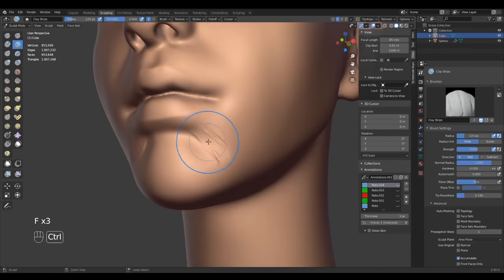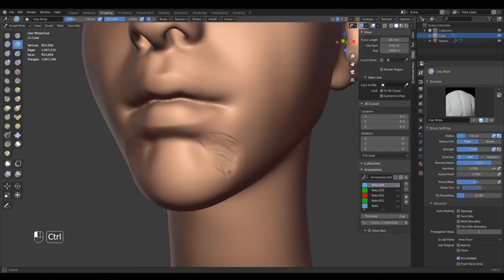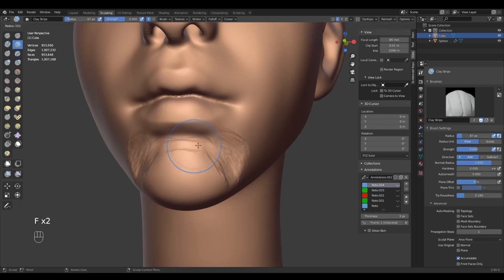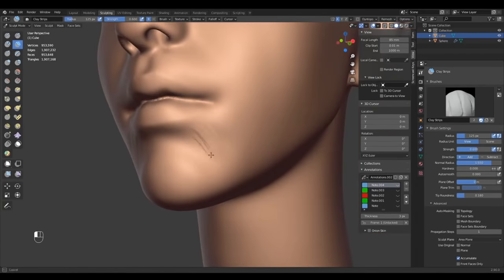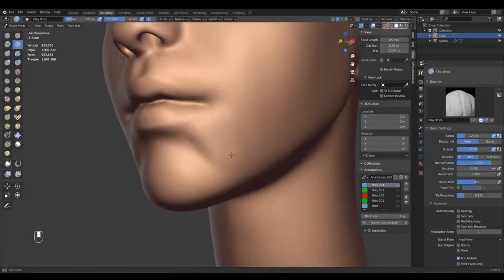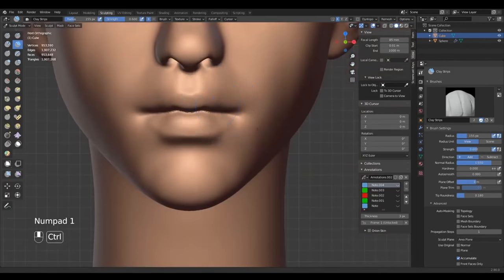Another thing is when I shaped the chin and the lips a bit weird. A not good bump formed at the bottom of the lip. So what I'm gonna do is carve out and then add the shape which I actually need. Smooth it out.